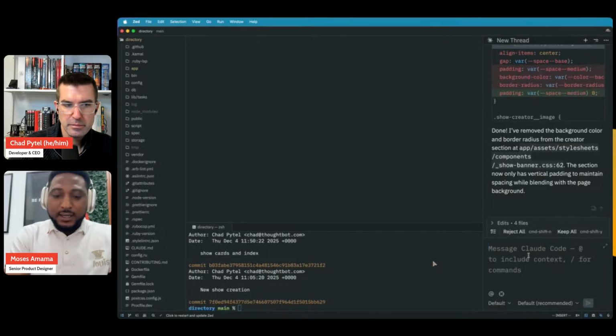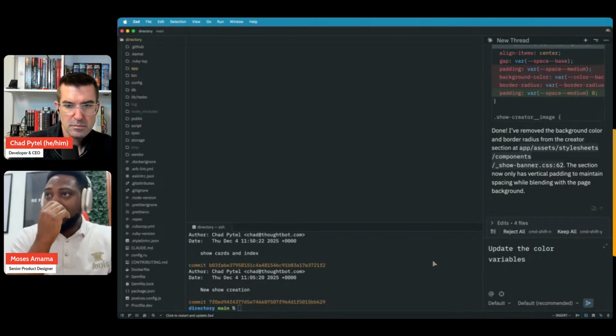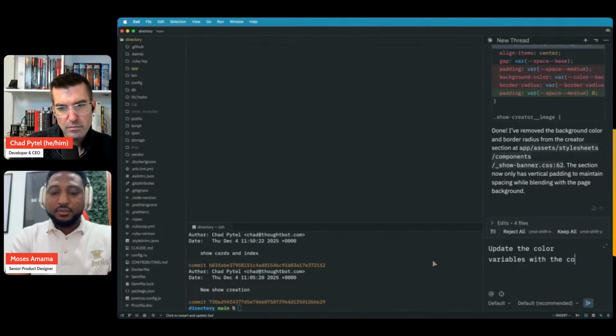So, update the color variables, update the color variables, the color options below.